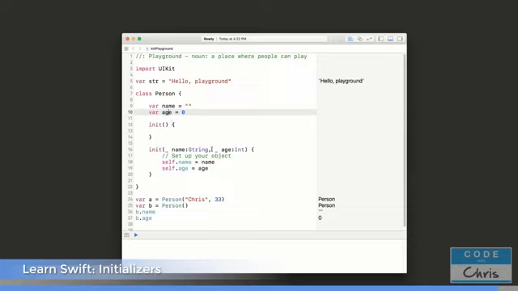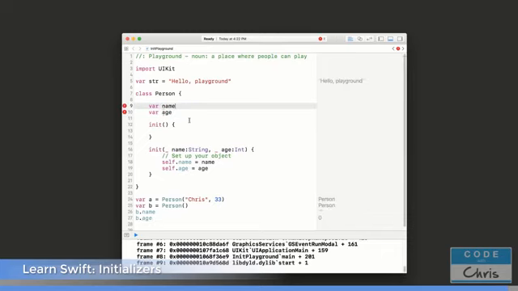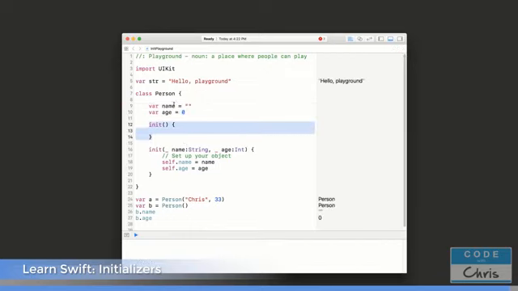In the next lesson, I'll show you how you can sometimes, if you need to, declare these properties without setting them to values. In that case, when you create a new person object, the init function would be responsible for making sure that these guys do have a value. Because if not all of these properties are initialized to values, then the object is not considered to be ready to be used. So the init function is there to make sure that the values are set. And like I said, so far you haven't learned about how to declare these properties right here without setting them to values. I've always set them to something, but in the next lesson you'll learn how to do that.